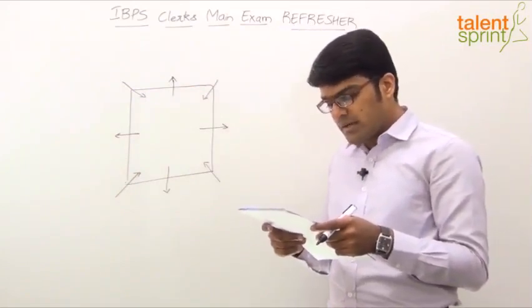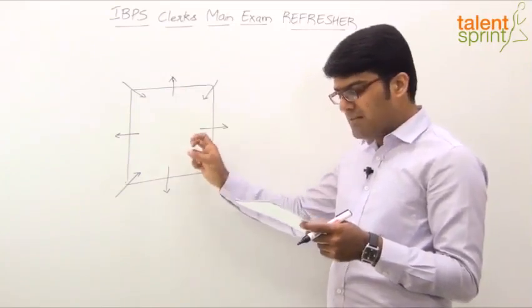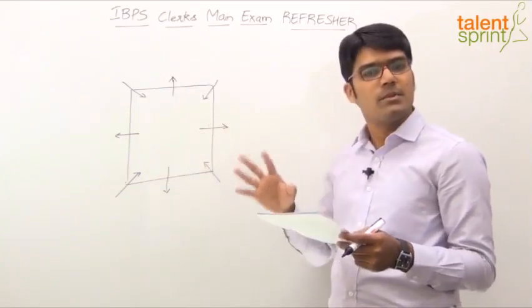4 corners and 4 sit in the middle. The one who sit at the 4 corners face the centre while those who sit in the middle of the sides face outside. That's the right point.